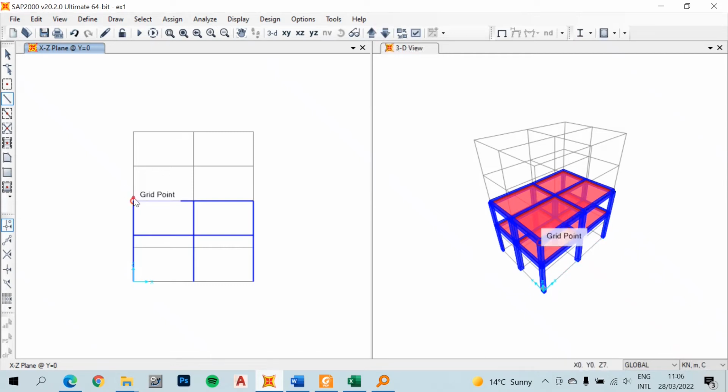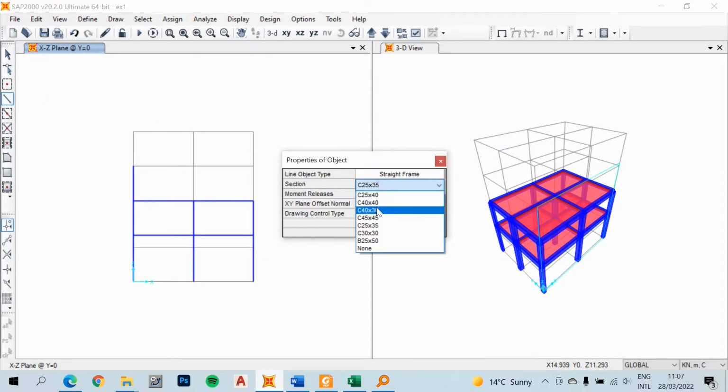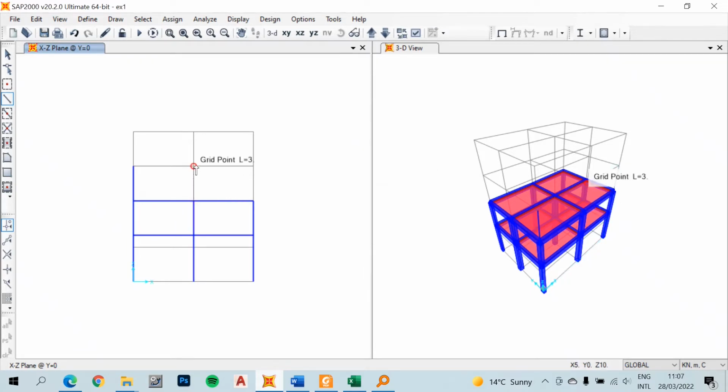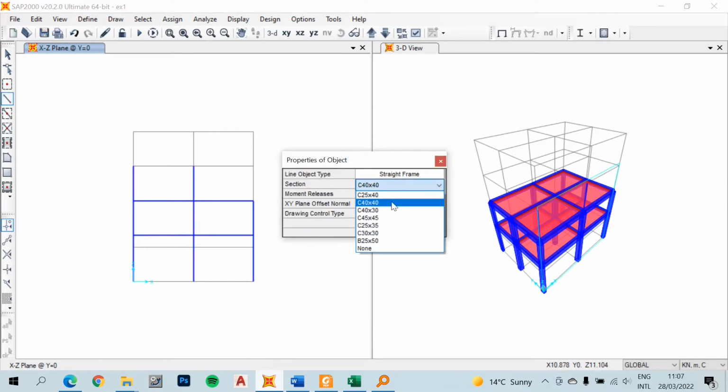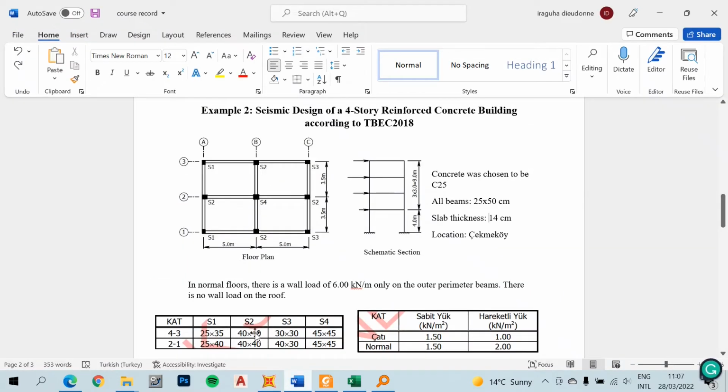I can now draw the third row, and I choose here again the 40 by 40 column, and I draw it in the middle. I choose another section, it is the 30 by 30 column, I think. Let me check that I did it right.